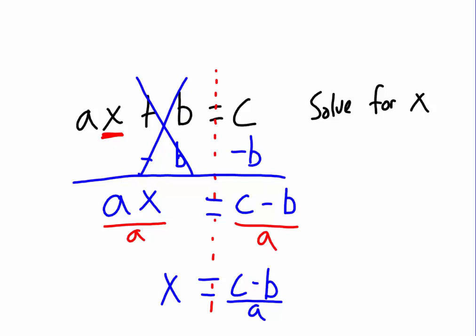And this is all there is to solving an equation where all we have is variables. Okay, and we solve for a particular one. We could have given this same exact one and said solve for B or solve for A. And if we said solve for C, then that would be kind of ridiculous because C is already by itself, so it's already solved for C. Okay, so let's try one more.